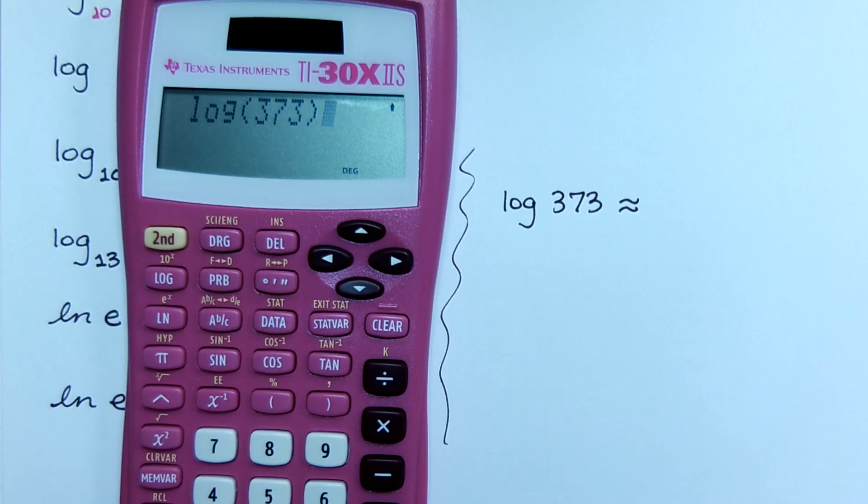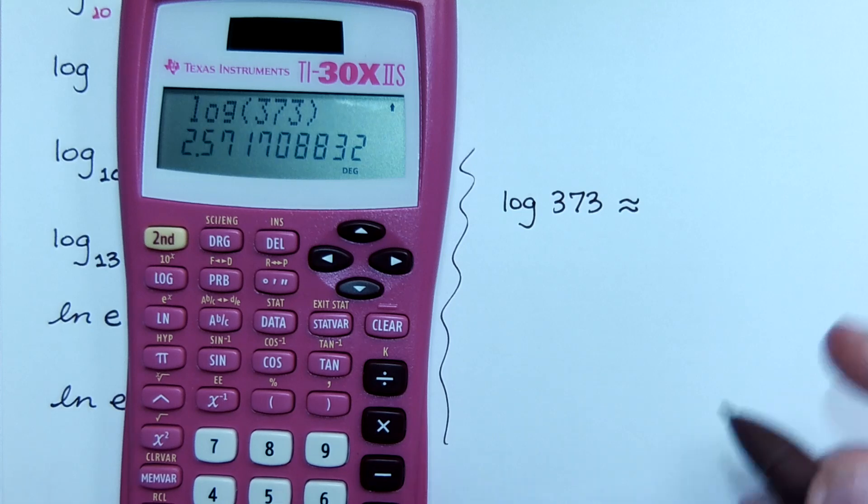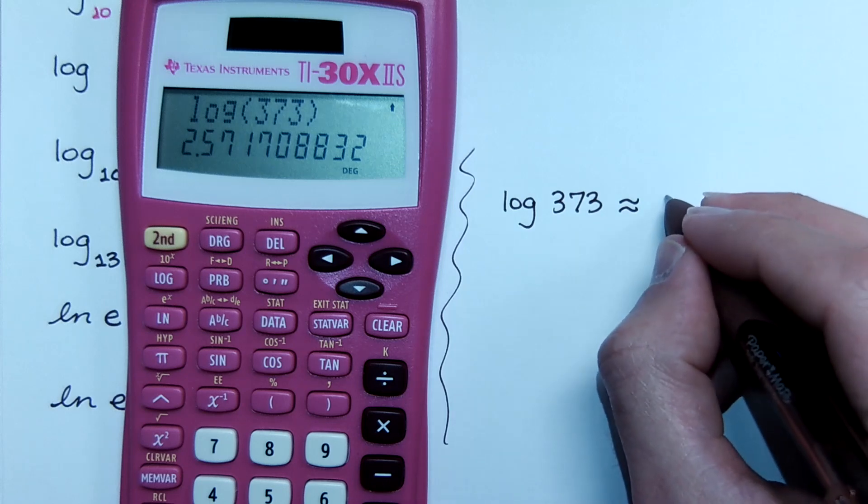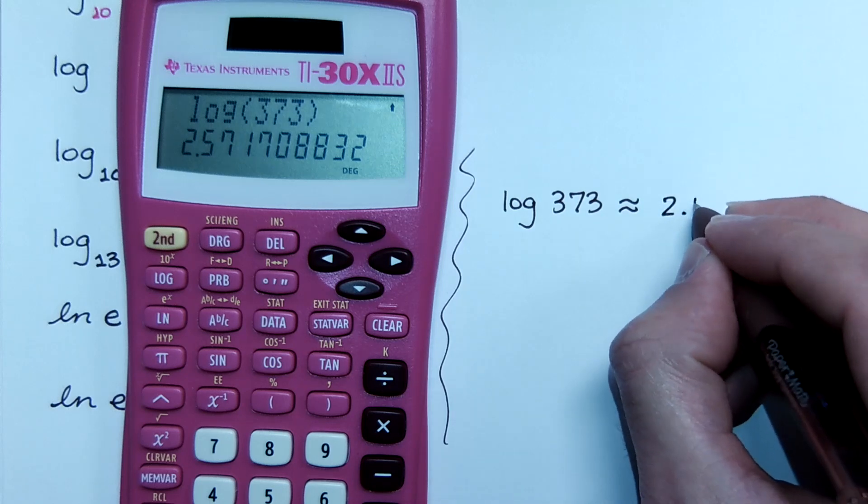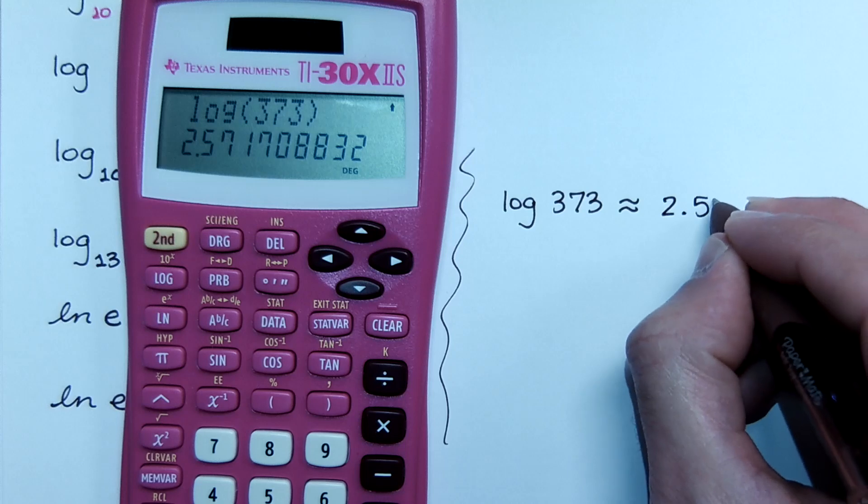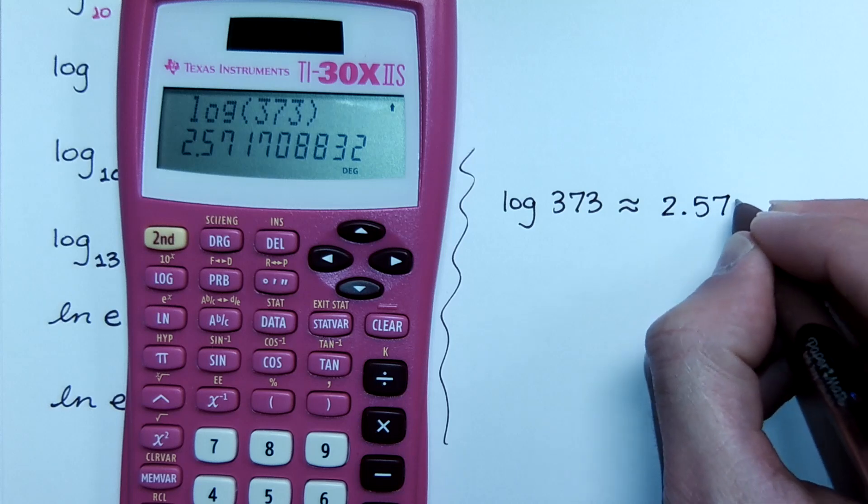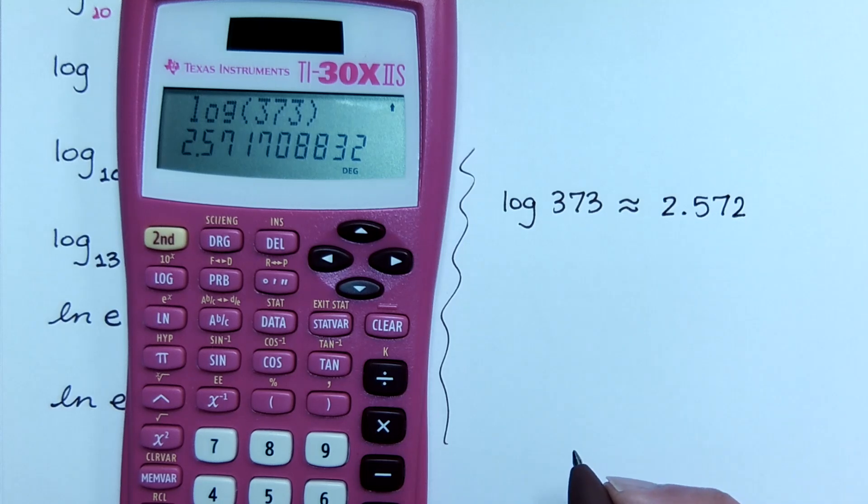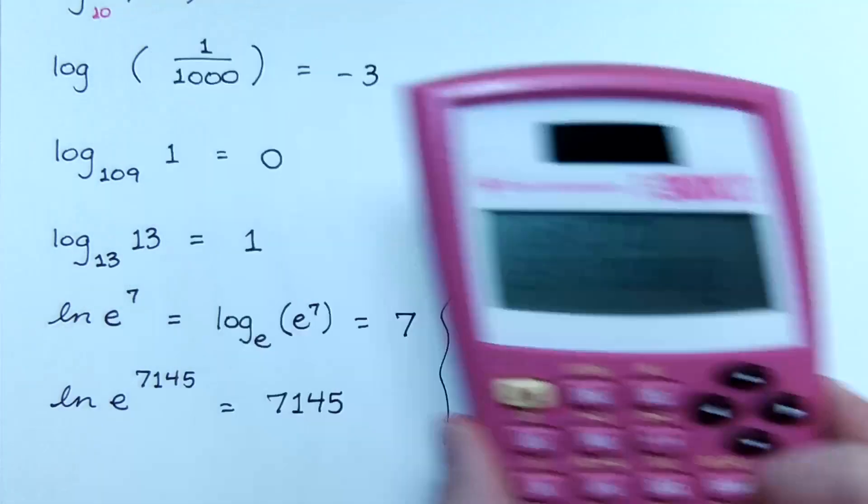You guys see questions like this in your homework. So be happy that you have nice, easy questions. Round to the nearest thousandth, what do we have? 2.572. Are we going to have to write that approximation symbol in our test when we're estimating? Nah. I'll let you get away with that.